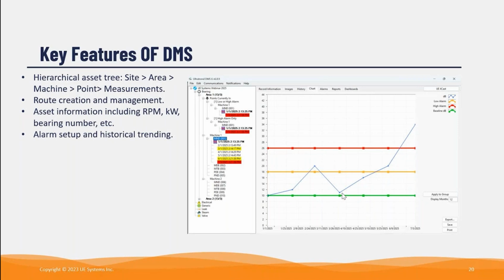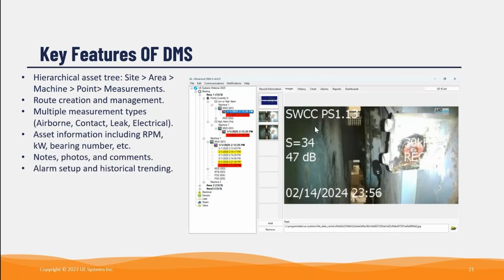And we take routine measurements for this equipment. After some time we find it going up and it exceeds the first limit. But here we didn't take a greasing action, so the friction kept going up, which led to increased friction and a developing fault until it eventually exceeded the high alarm level. This chart is an excellent visualization tool for tracking asset behavior and identifying when action is or isn't being taken at the right time. So we'll complete the software or the DMS part here.